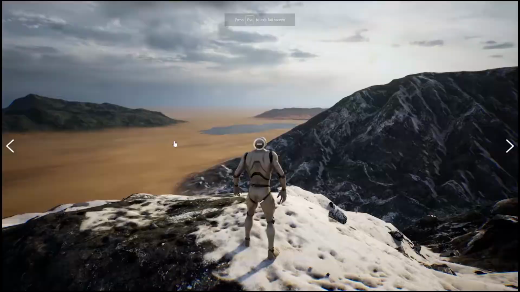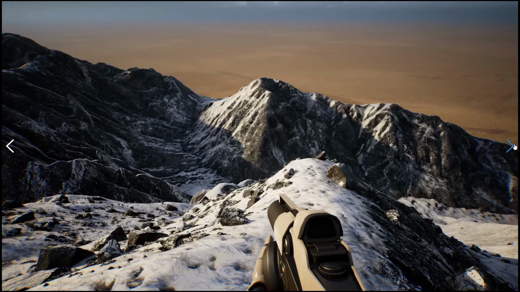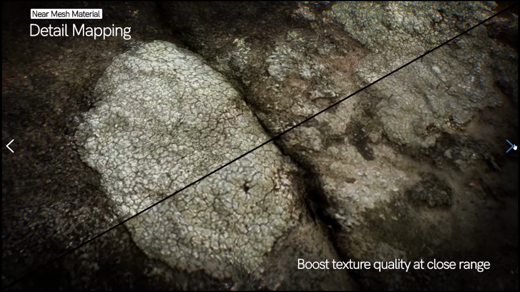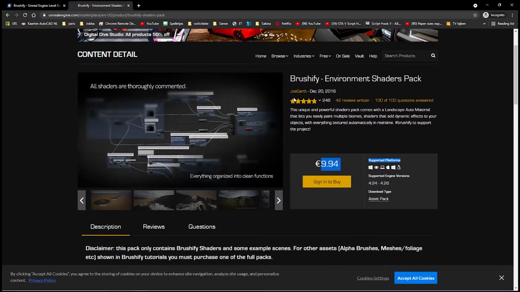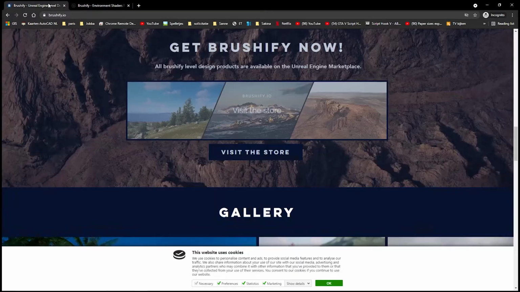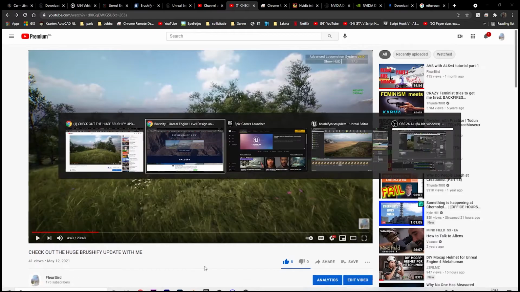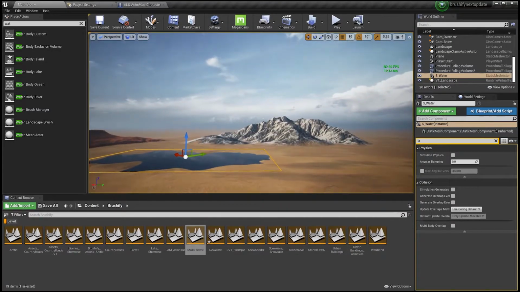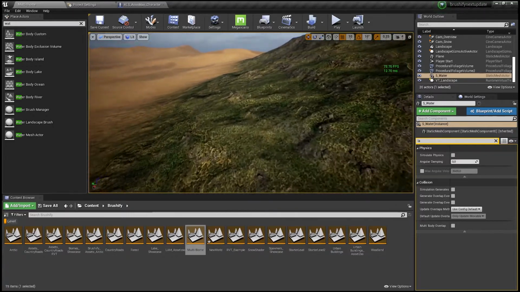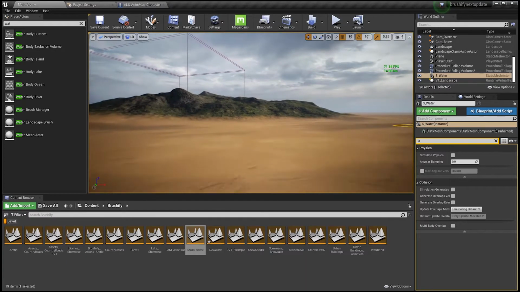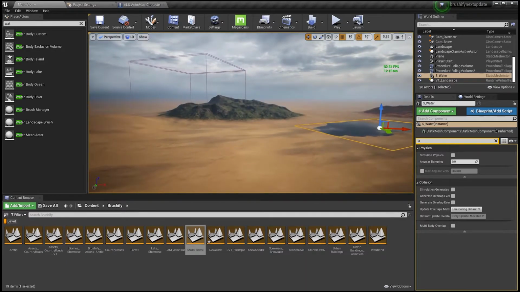And they all look basically amazing. And this is a really good point to get into Brushify, you know? So if you're thinking, I don't know, maybe I should, maybe I shouldn't, maybe wait for the discount, because it will be in the discounts a couple of times every year.